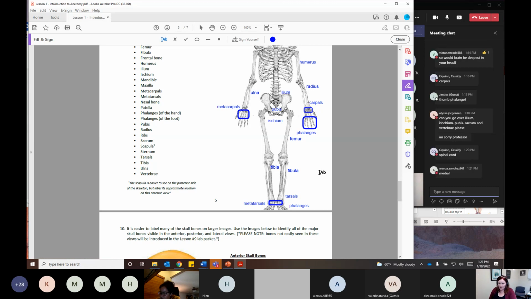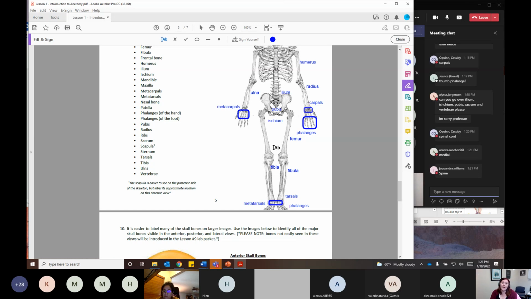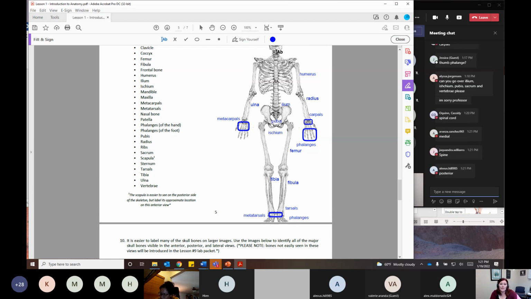Okay. Yeah, so Cassidy is talking about where we'd find the spinal cord. Yeah, absolutely. The medial bones. Yep. So when we talk about the vertebrae, these are all of the bones that make up your spine. So we have different groups of them. We'll talk about next week the regional terms for them. We've got some cervical vertebrae, some thoracic vertebrae, some lumbar vertebrae. So all of these bones that make up your spine are the vertebrae.